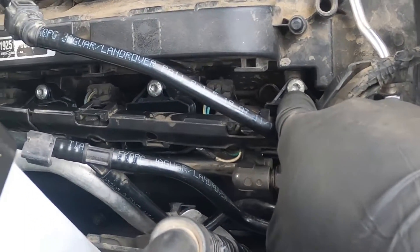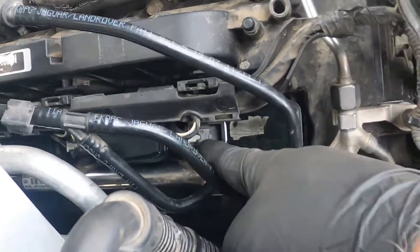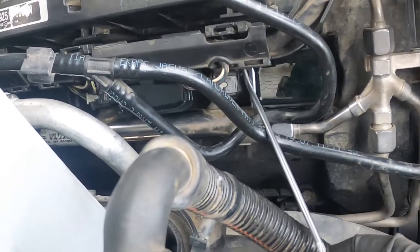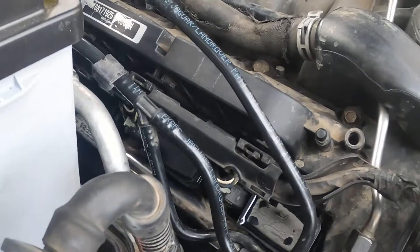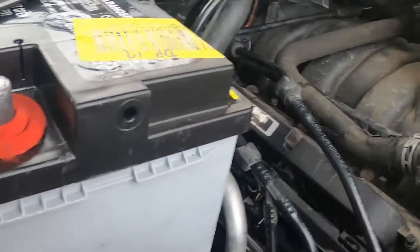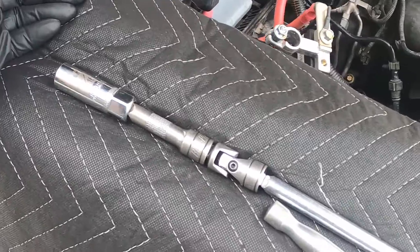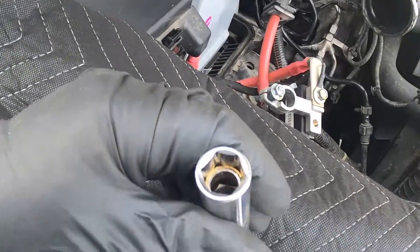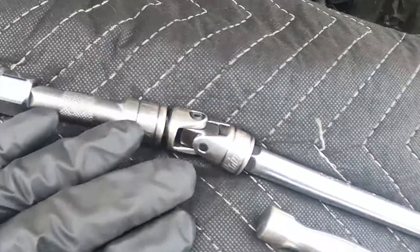You can see the T27 torx bit bolts for the coils right here. I have a long pick that you're able to get in there, right in here and just up underneath, to take the tab off and disconnect the connector. That way you don't have an opportunity of breaking any of the plastic clips. Also disconnect the battery and get that bracket piece out of the way. It's a rather interesting setup in order to get to the plugs, and this is the same for both sides because there's not much room on either one.